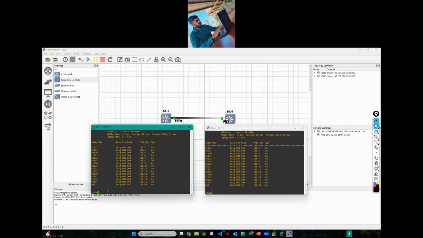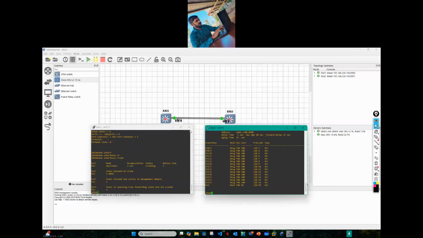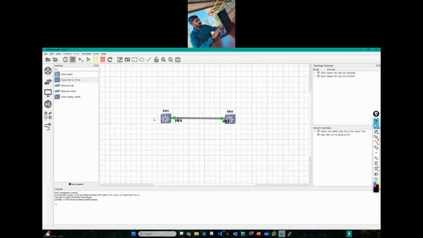Okay, so we have to check the show EtherChannel command. Let's wait. You can see there's no protocol. It's empty, but it's connected, right? The ports are 2, the maximum port is 4, but we'll see what happened to the trunk interface. Now it's working as ISL. So if you want to send traffic to another side, I'll show you again.